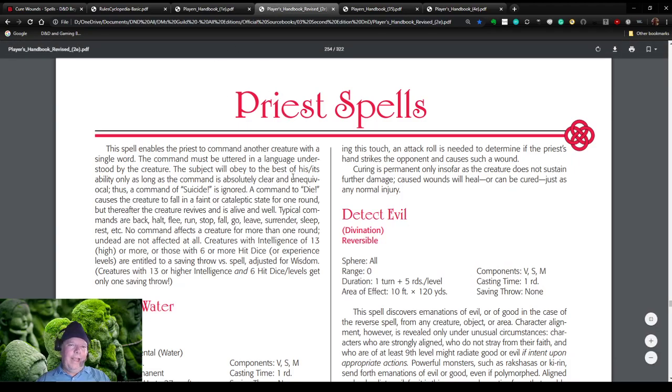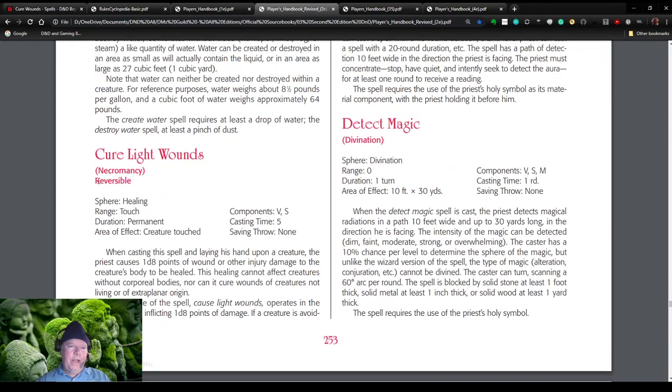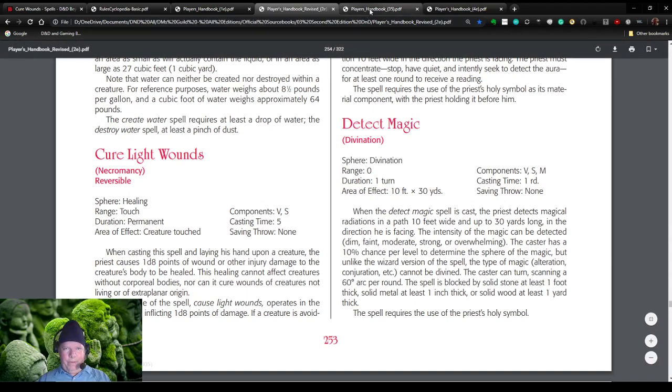Then we'll take a look at 2nd edition. Okay, so 2nd edition, again, it's a necromancy spell. And just like with many spells, it's exactly the same between AD&D and 2nd edition. They did not change anything between those 2 editions. Spells worked exactly the same in many cases.